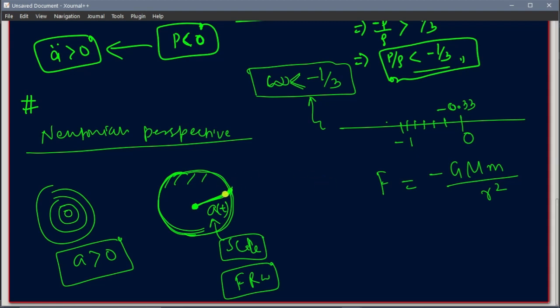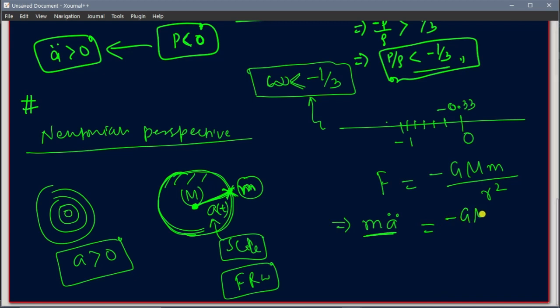Now consider that in this sphere there is a very small test mass, that is m, and let us say the universe has the complete mass, that is M. Now I want to see what kind of force this capital M will be applying on this small m. So in order to find the motion from the second law, we can say m a double dot gives you the acceleration, because a is the position vector, da over dt will be a velocity, and d2a over dt square gives you a double dot, the acceleration.